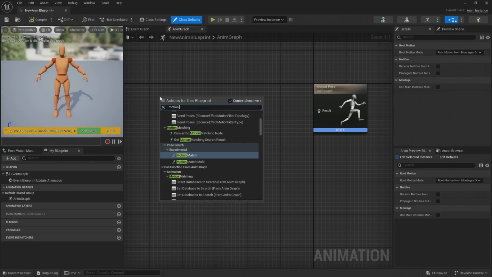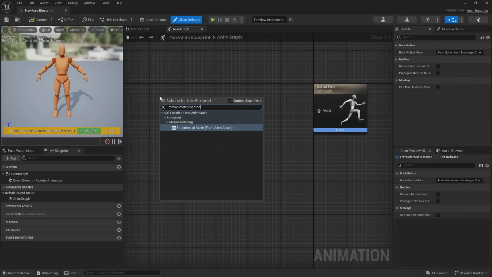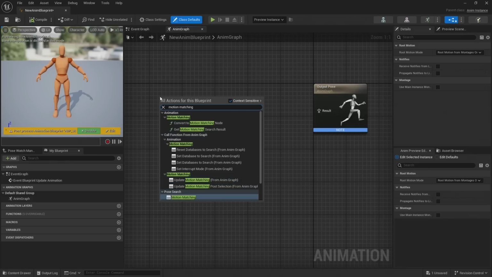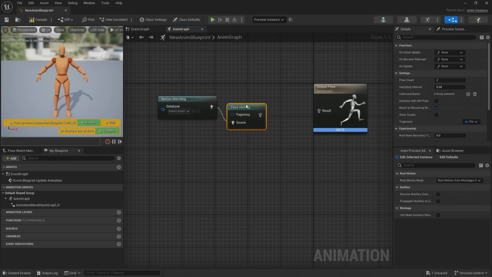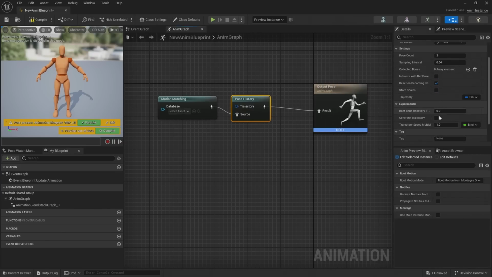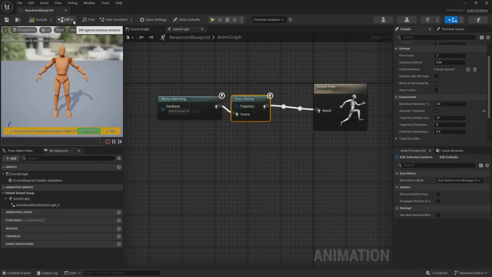You drop a motion matching node, pose history, you plug it in. I'm going to tell my pose history to auto-generate our trajectory, so I don't have to do anything else. And there you go. That's my graph setup, nothing else.